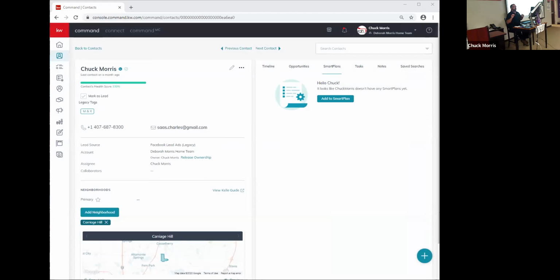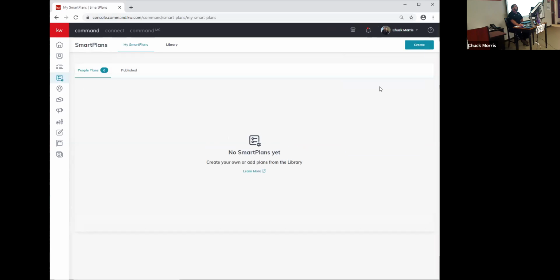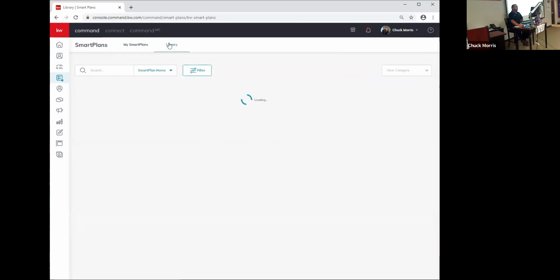So let me ask, I just want to make sure, are we clear on the difference between a merge field and a placeholder? I'm going to go back to the smart plans to see if we can find a smart plan that, I'm trying to think who it is that has the placeholder that doesn't look the same as that particular one. I know there was one, and all of a sudden now I'm drawing a blank. As I get older, it happens more and more. Come on, work with me.